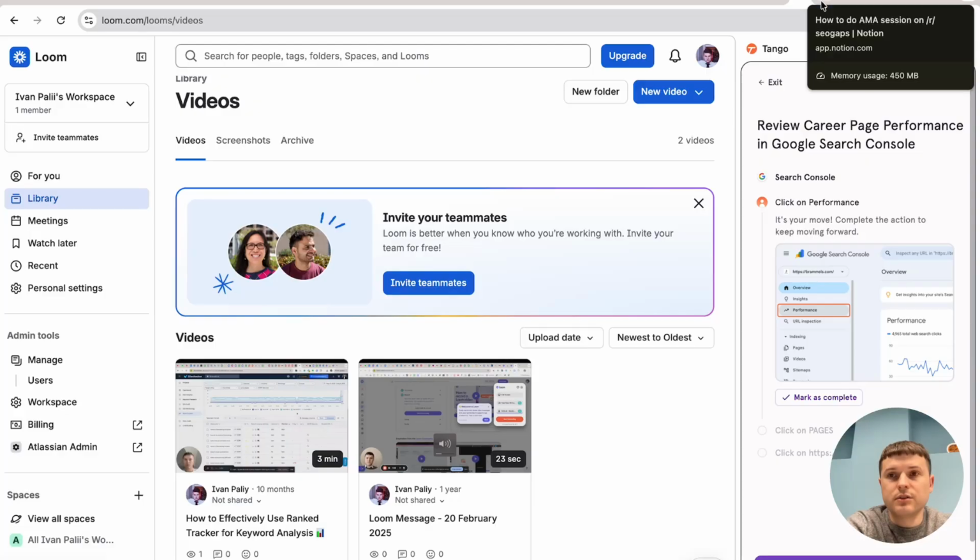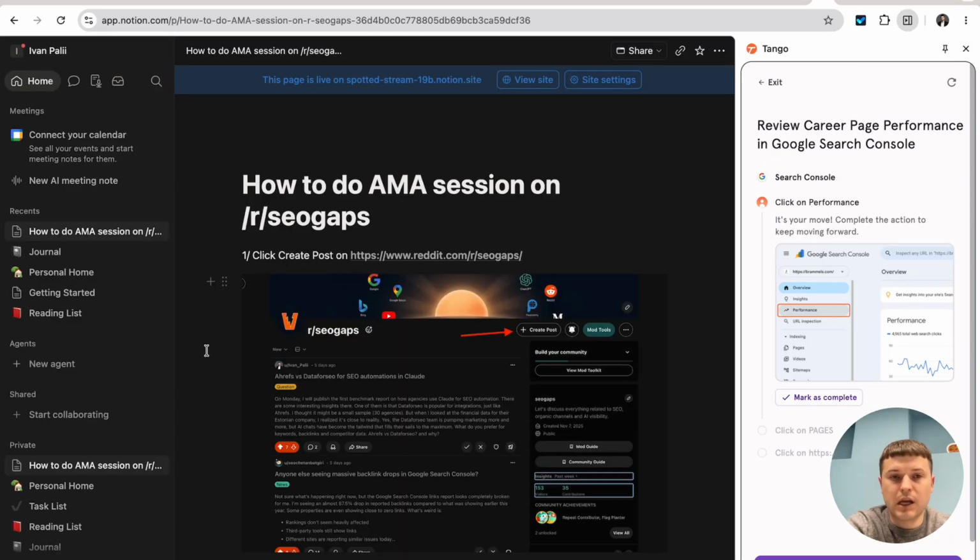And the last tool is Notion. I started to use it recently. For a long time I used Evernote as my personal knowledge base, but I see that when I want to share some interactive guide with people about how to do something, in my case on Reddit or any app, I want a base where I store guides from different spaces, for example embedding Tangos, adding Loom videos, adding text and screenshots. This is a great tool that helps to structure all the guides in one place.